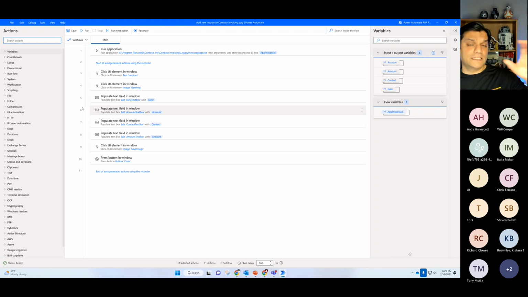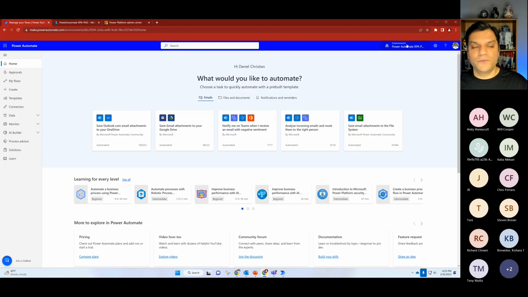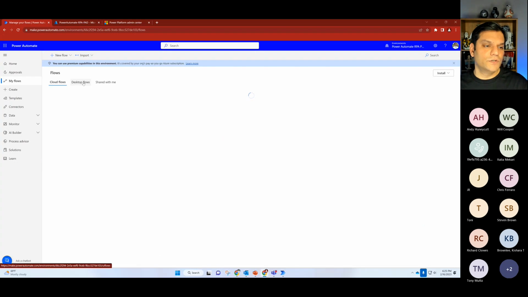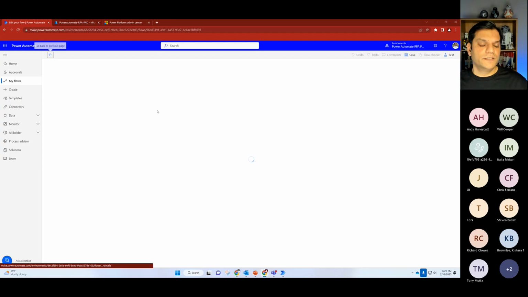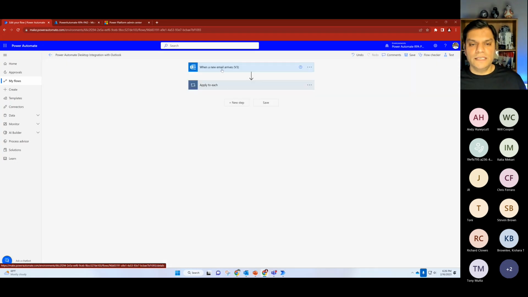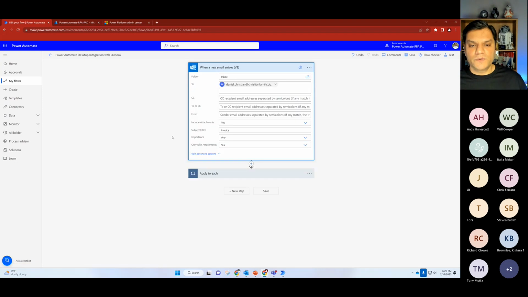The cloud flow first takes that file and saves it. In fact, why am I talking about that? Let's just show it to you. So I'm right here in my cloud flows. It is loading this one right here. See, the trigger action is Outlook. In my Outlook, when the email comes in, does it include the attachments? Yes, I need that condition over there.